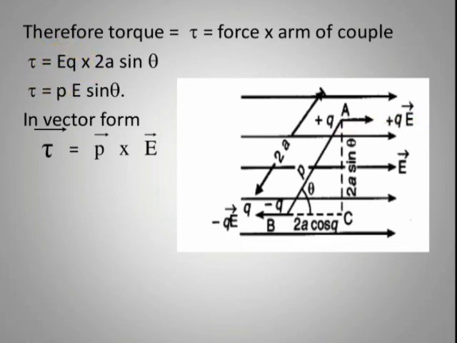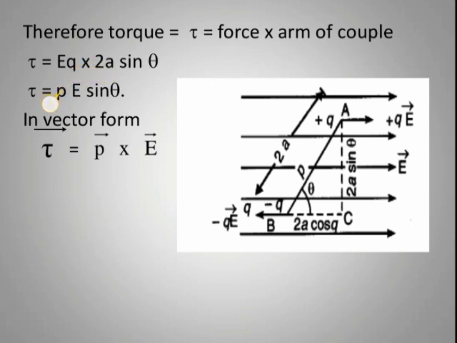So you have qE here, and the same thing I would write in the formula, multiplied by the perpendicular distance they are asking for. If I consider this is the perpendicular distance between the two forces, what is its formula? It is 2a sine theta. So you write 2a sine theta. It is so easy. And now what do you find over here? It is 2a, the distance, into the charge, which tells you about a dipole, and this 2aq is nothing but p.